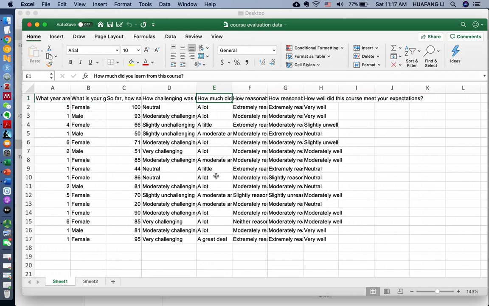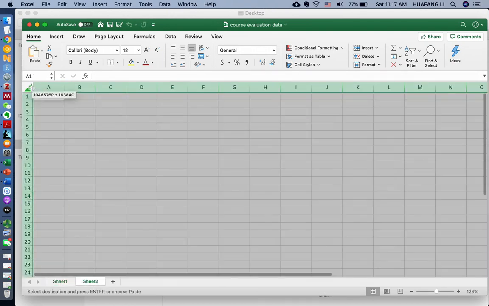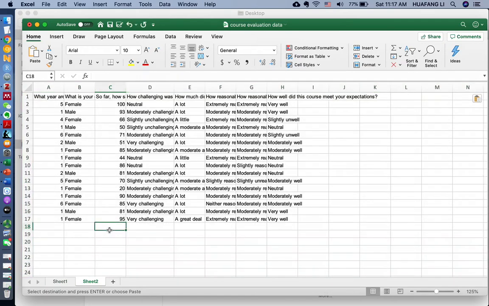So they are not ready for analysis. So what you're going to do is first Control C, Control V, paste it in a new sheet, because I don't want to mess up the original data set. It may have some issues afterwards.